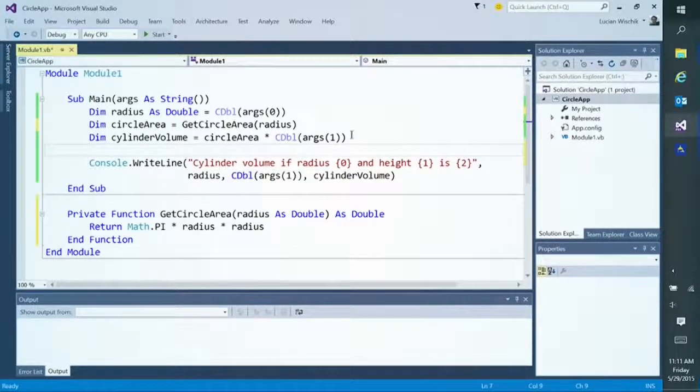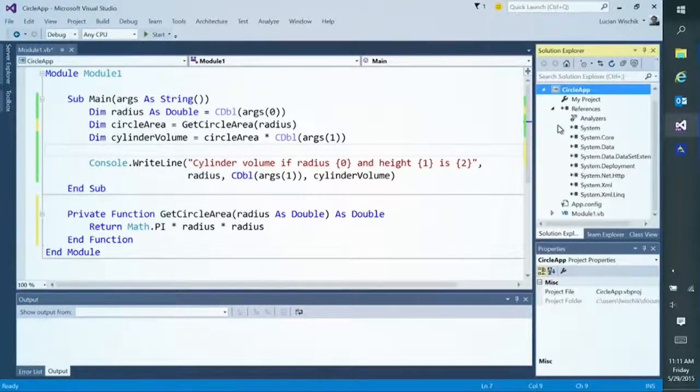But one of my favorites: for years, I've been trying to figure out what things are referenced, because sometimes I'm missing an assembly reference. Visual Basic developers have repeatedly told us, hey, could you make that references node visible? Because I'm walking through something, I need to add a reference, and I can't tell what's there, because we have this project properties dialog for VB. Well, with this release, finally, we added the node back. We took it away in 2005 to simplify things, but since then, more scenarios have appeared where people have really needed it. So we unhid it so you don't have to show all files, and you can actually show that.